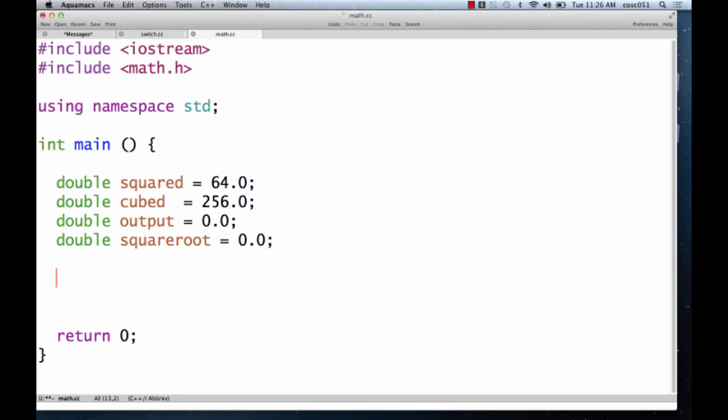Thank you. Oops. So what we can do is we can say the square root is equal to sqrt, and then in parentheses, the thing that we want to take the square root of. Okay? In parentheses. This is called a math function. We are doing a math function call, and we will learn later how to write our own functions. But for now, what you need to know is that the function has a name, and then it has parentheses, and it has what are called arguments inside there. This particular function only takes one argument, which is the variable you want to figure out the square root of.